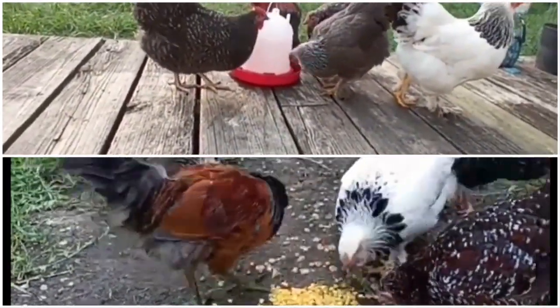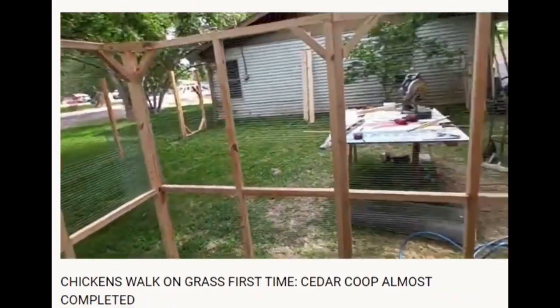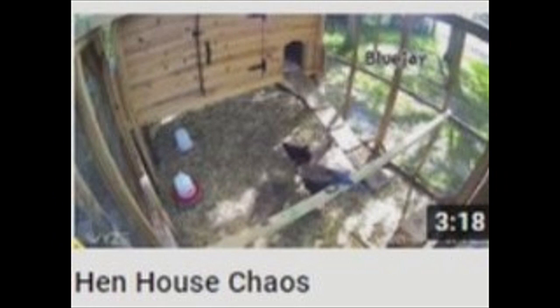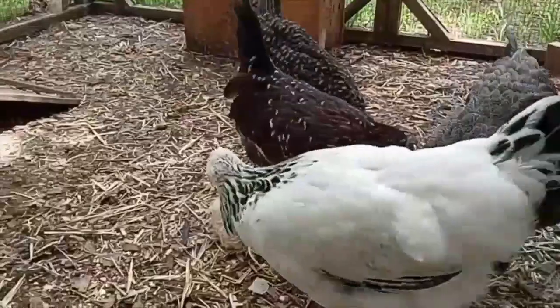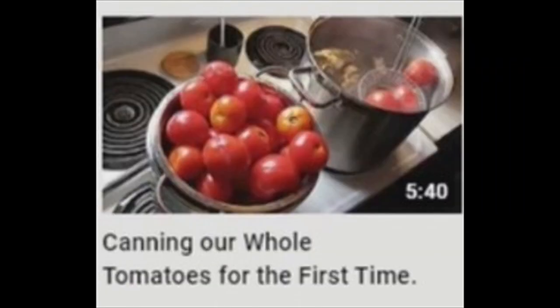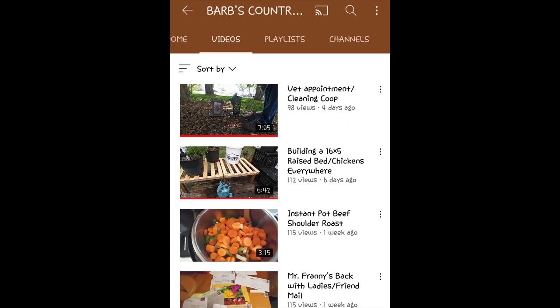There's a lot happening on Barb's Country Home with the chickens also, and they've done some really awesome work with the chicken coop and their free range effort - that's Barb and her family, not the chickens. Speaking of food, there are some country cooking recipes on Barb's Country Home, so check those out. If you like southern living full of sunshine and Texas charm and lively chickens, check out Barb's Country Home.